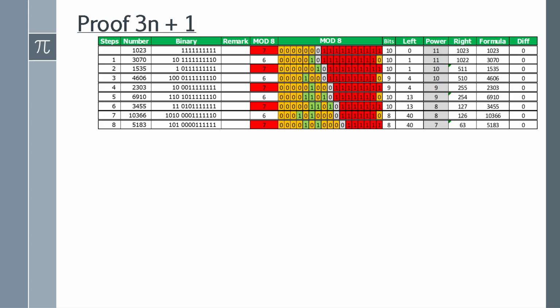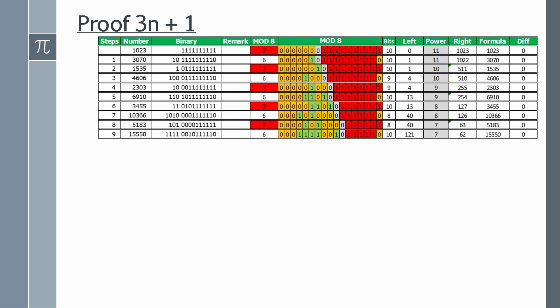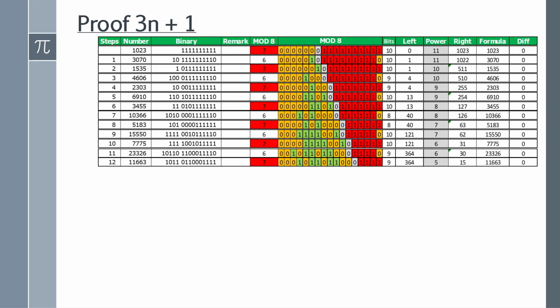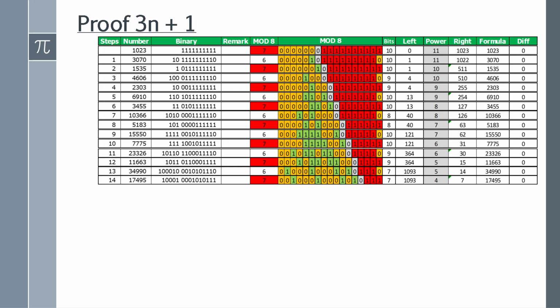We're not changing any structure on the right except subtracting 1 from it. So I subtract 1, and then I can divide an odd number in half. 63 goes to 31. 31 goes to 15.